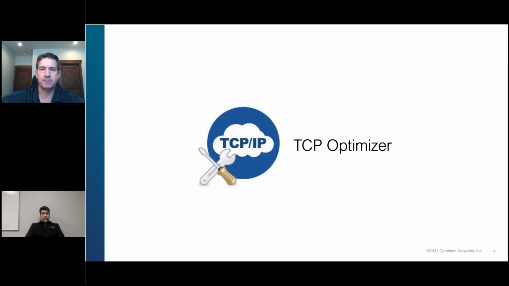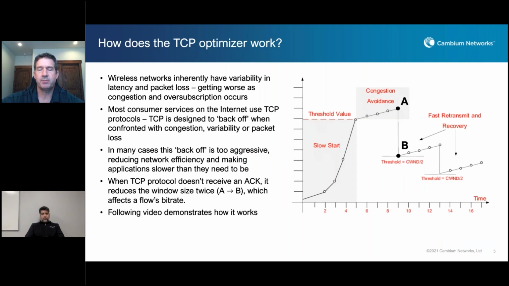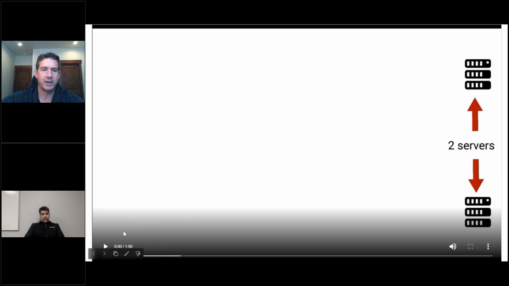So let's talk about TCP optimization. With the TCP protocol, basically when you have any kind of packet loss or congestion, the protocol requires the throughput to drop in half. And when the throughput drops in half, this is a really aggressive back off, and it causes latency spikes, and it causes a really sharp tooth type of throughput delivery in your network. So I want to tell you how TCPO works. It can be difficult to explain, so we have a video here that I'll start.